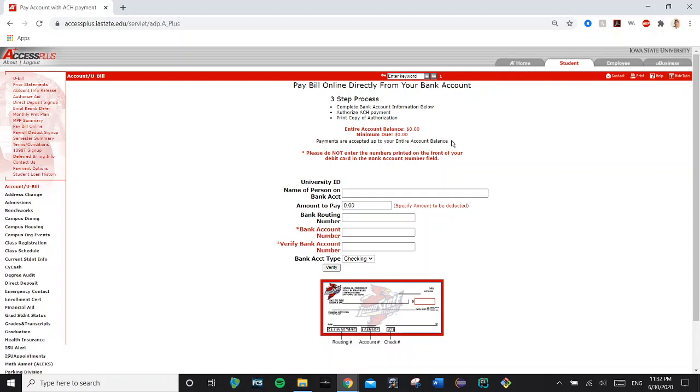So you definitely have to have an account in a US bank or any other bank in America so that you could have the bank account number and bank routing number, and Iowa State can get the balances off your bank account right away. This is not the international or even some of the other wire transfer methods which many people use. So you just put your name, the person whose bank account it is, the amount you want to pay, bank routing number, bank account number, verify, and then you should be good to go.